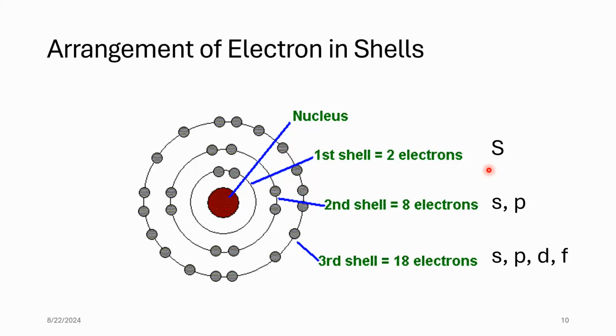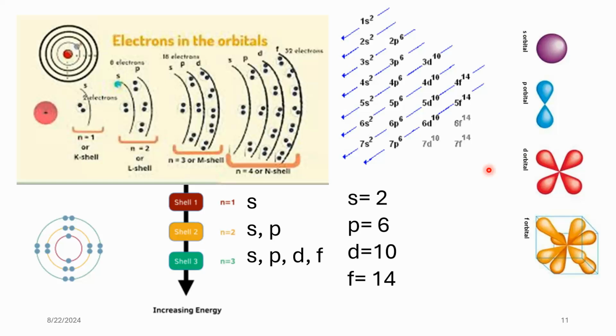So now we are going to talk about what electronic configuration is and how we can place the electrons in the different orbitals and shells of an atom. There is a rule that we call the octet rule. It tells us about the placement of electrons in each orbital within each shell of an atom. This rule says that shell 1 occupies a maximum of 2 electrons, and shell 2 can occupy a maximum of 8 electrons, 2 in the s orbital and 6 in the p orbital. And it says that shell 3 can occupy a maximum of 18 electrons, and so on.